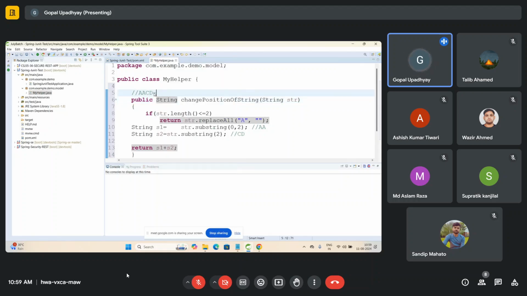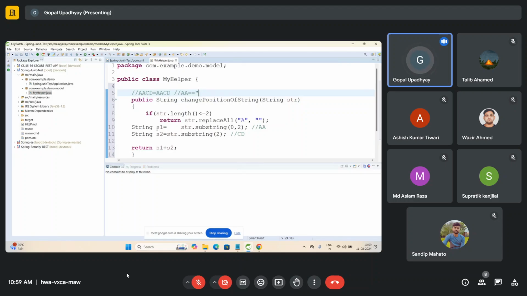Okay, output should come AACD. But if I give input called AA, only 2, less than or equal to 2, then all A will become empty. Then output in this case should become nothing, empty, right?